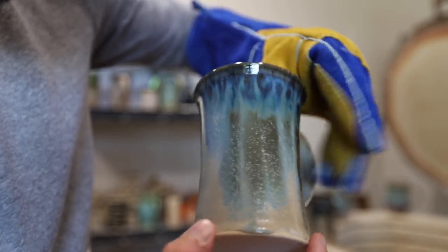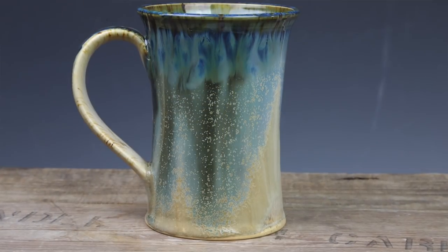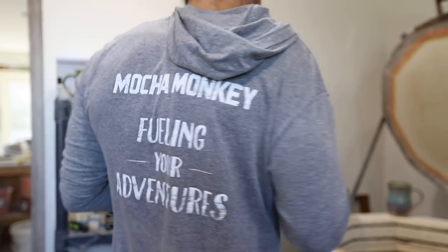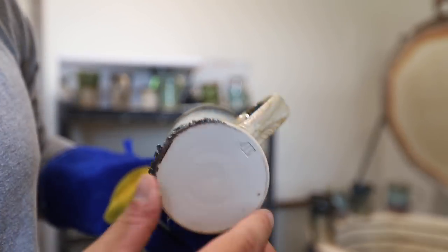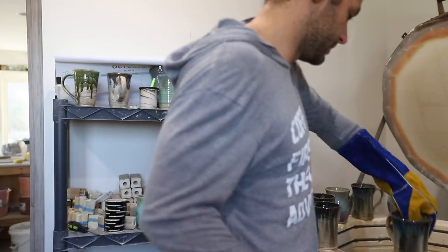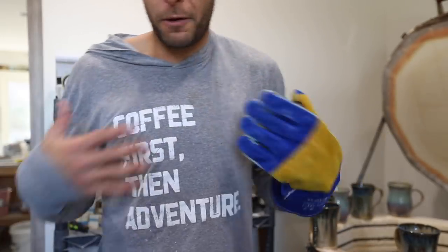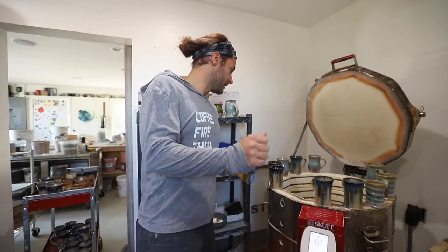The depth and the variation and the microcrystals. Oh my gosh, that is just so good. Same with this one. This one's really good, but it did have a little bit of drip on it there. So I will have to refire a few things, which is fine with me. If you know anything about me, I don't mind refiring things. Sometimes I like the results better after they get refired.